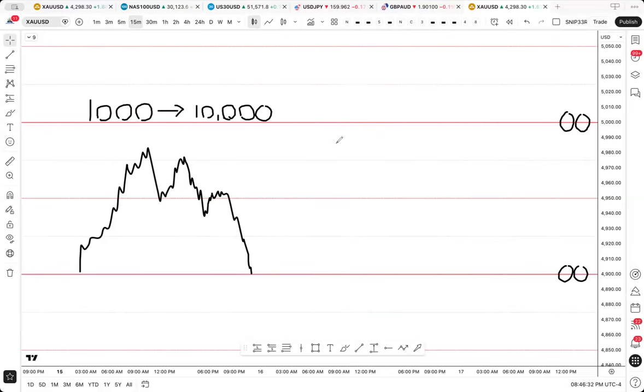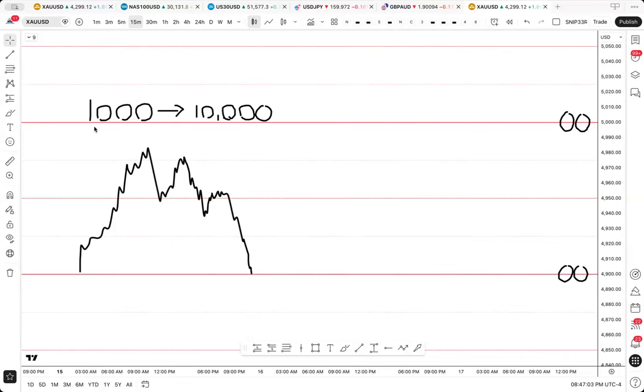Now, one full quarter. So from 0 to 25, 25 to 50, 50 to 75, 75 to zeros. One full quarter will be my max stop loss. Now, that does not mean that I will use the full quarter, but one full quarter is the basis of a max stop for me.